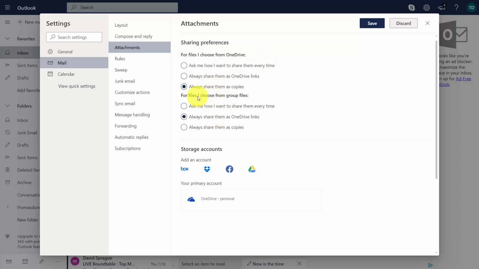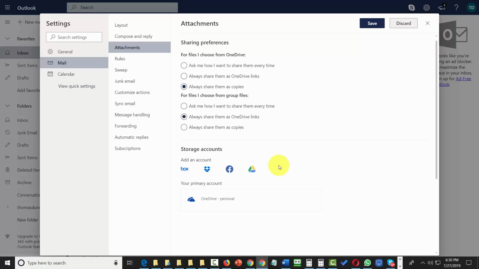And we have those same choices inside of group files that we participate in. We can also add in use of storage with our Outlook account. If you have a box.com account, you can add that account to your Microsoft Outlook in order to store files. If you have a Dropbox account, you can do the same thing. If you have a OneDrive account, you can also add that account to your Microsoft Office account. Now let's assume that we want to add a Dropbox account.